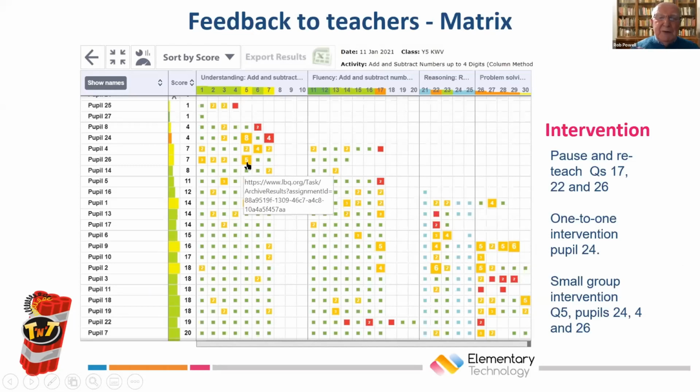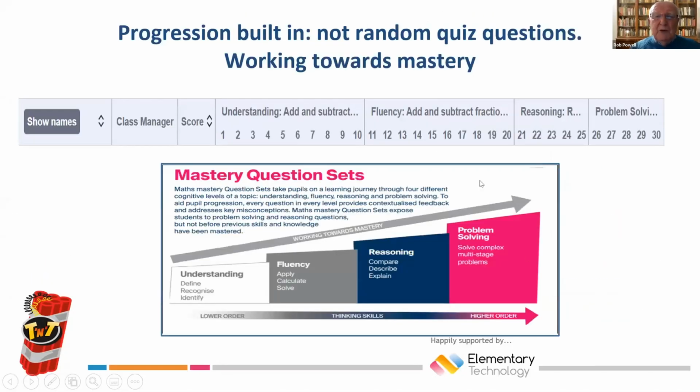And one of the powerful things about this is for the secondary teachers in England, for those who don't know, the guidance from our government is that teachers mustn't leave their desk to wander the room. You can't look over shoulders and see who's having a problem. So in these subjects, English, maths and science, you can see who has a problem. You can use the visualizer or whatever you have to give feedback to the people who need the help. But if you go downwards, you see the issue of progression.